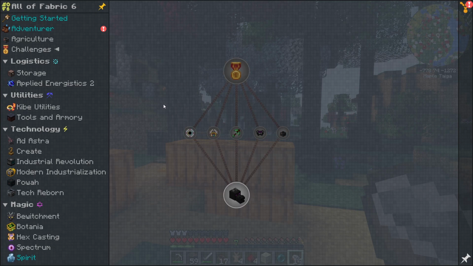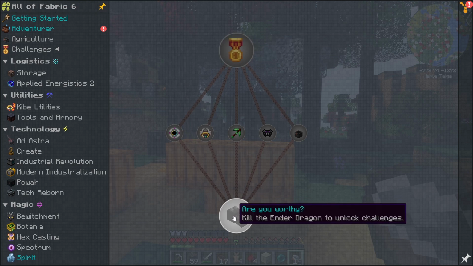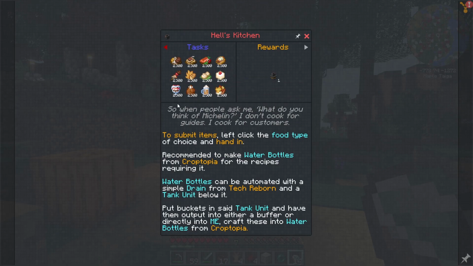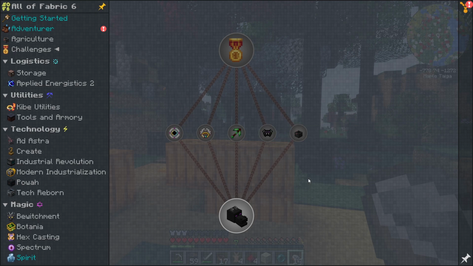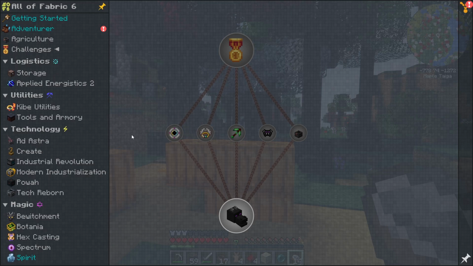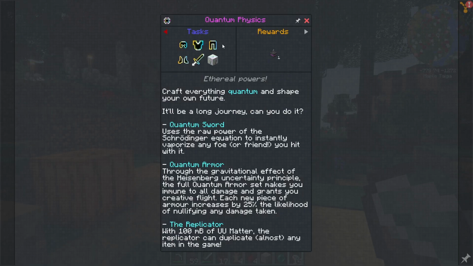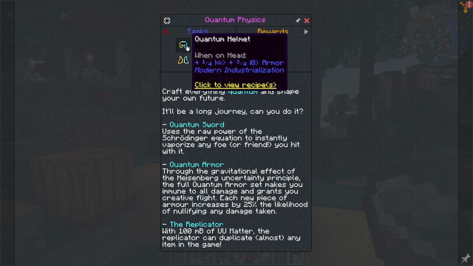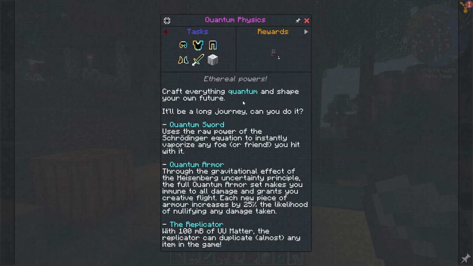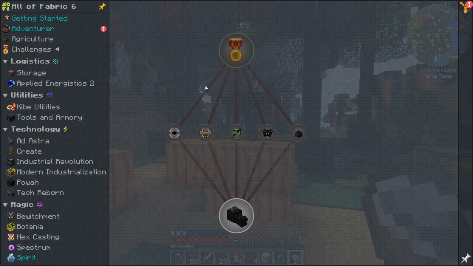But the biggest challenge that we're going to set ourselves for this season is to become the Completionist, which is once you kill the dragon, it opens up a whole bunch of challenging, I guess this is challenging, 2,500 of each of these kinds of foods that you got to give in. Obviously, the idea is you automate it. You got to kill all the bosses, of which there's quite a few. You got to get top tier Botania. You've got more Botania. And this one is basically indestructible armor you get from finishing MI. Then you can become the Completionist, and we can lord that over all our friends.